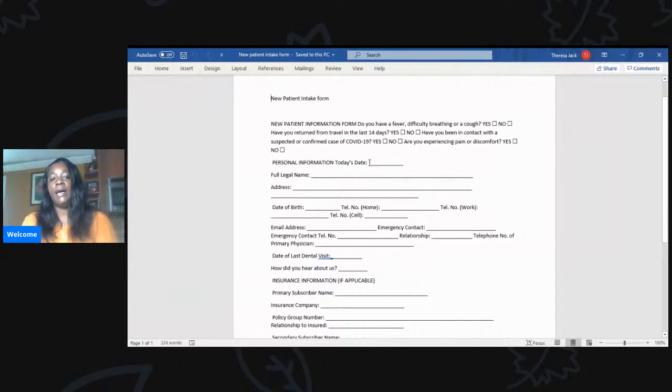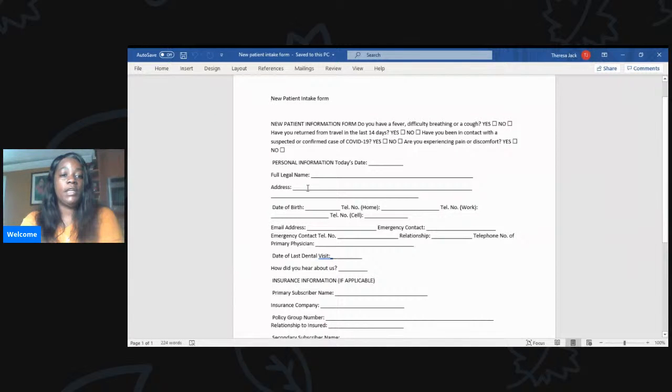They can tell you a lot. Today's date also can tell you, hey, are we getting patients in soon enough? We live in an instant gratification world where a lot of patients want the next available appointment. So if you're booking them 2 and 3 and 4 and 5 weeks and a month and 2 months out, then that may be a problem. They may still be calling around and may not get a chance to call you back to say, hey, I found an office somewhere else.